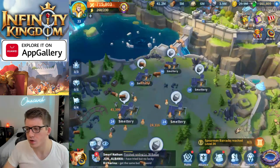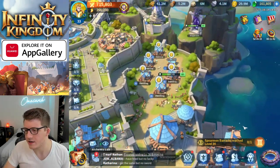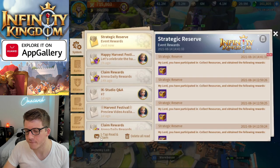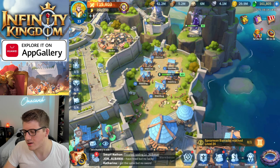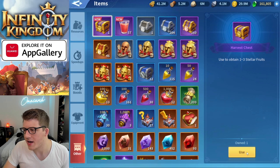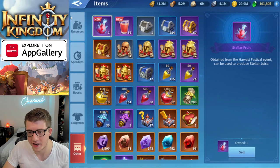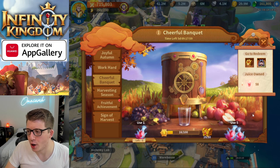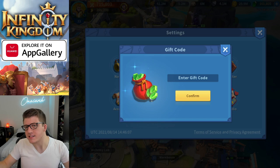Let's collect these resources and see if we can get some more fruits in our mail. When we collected the gold we got some more fruit automatically. After grabbing our VIP points, we get one to three stellar fruits — we got one. Put the fruit in the basket and now we have 58 fruit juice.